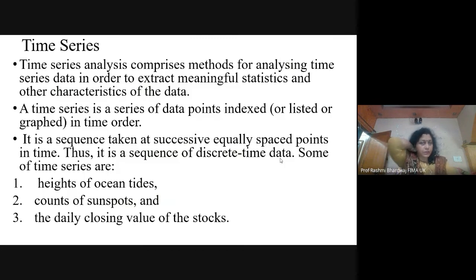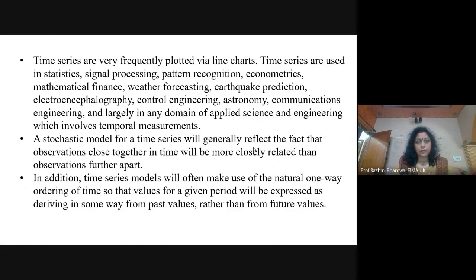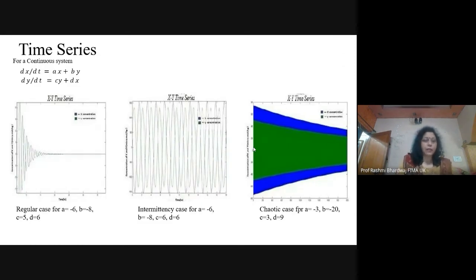Now we are coming to time series analysis. This is one tool for finding nonlinear structures. It is a method for analyzing time series data in order to extract meaningful statistics and other characteristics of the data. It is a series of data points in time order, taken at successive, equally spaced points in time. These are very frequently plotted via line charts. And now I'm not talking about many values of the time series. I'm taking a simple example of this.